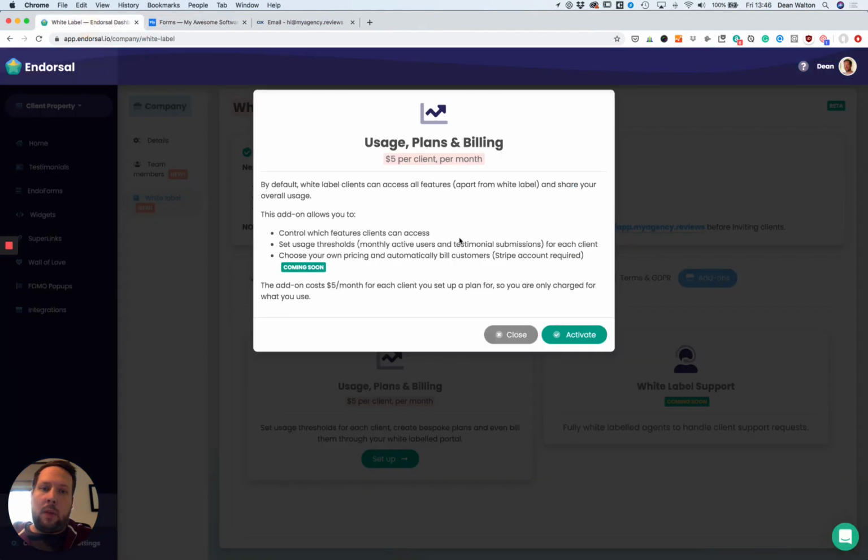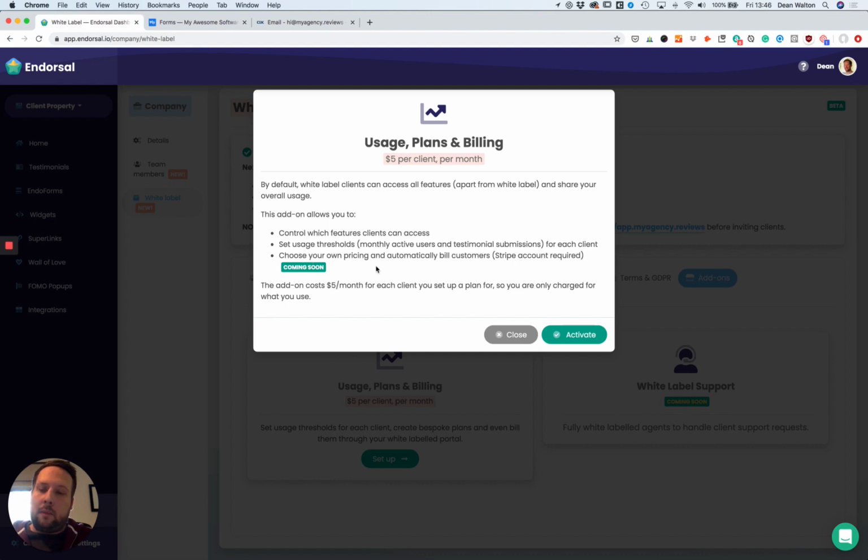The good part with this is we can set up a plan for the client and limit certain features, and then you can upsell other packages to them to unlock better features like FOMO, pop-ups and Wall of Love, things like that.